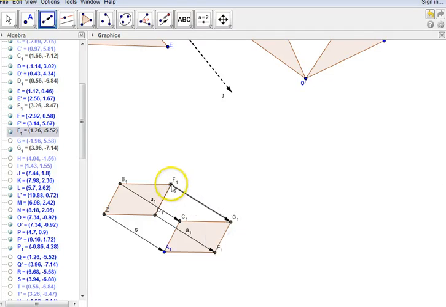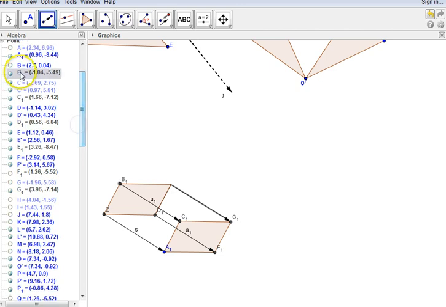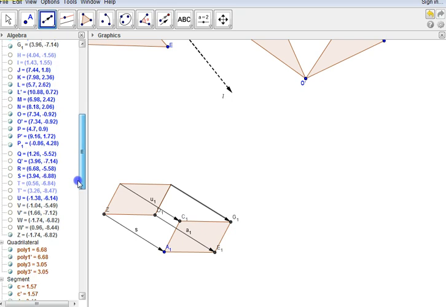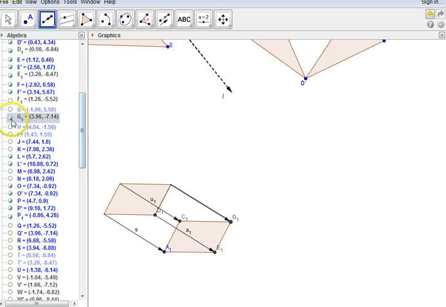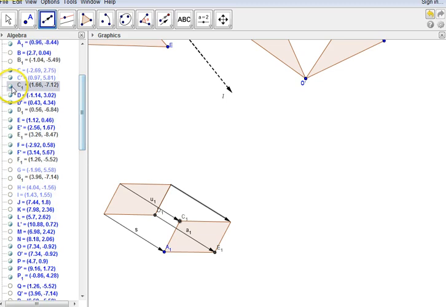Turn these labels off. Turn this object off. Be probably quicker to do over here. I want to turn off B sub 1. I want to turn off Z. So over here, rather than right-clicking on the image and then asking to turn it on or off, I'm just deselecting the radio button next to the figure.